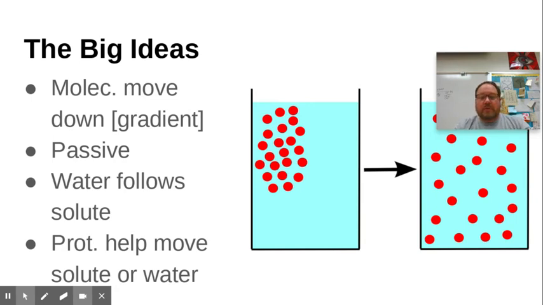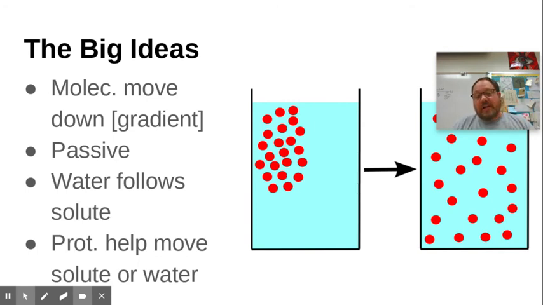Now, when we talk about transport, here is just a rundown of the big ideas. Molecules tend to move down their concentration gradient. That means they move from where they're more concentrated to where they're less concentrated. All the illustrations we see are static, but in reality, these things are bouncing around, bouncing off each other, bouncing off water molecules, maybe bouncing off the walls of a container or a cell, whatever the case may be. So what happens is they're spreading out. And when they spread out to be evenly distributed, we could call that moving down its concentration gradient.